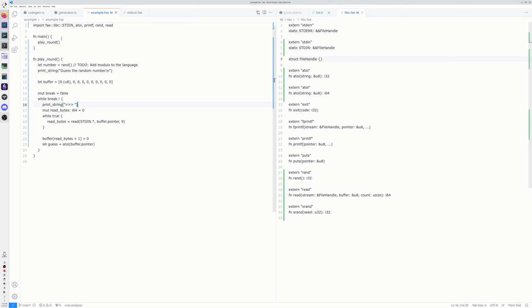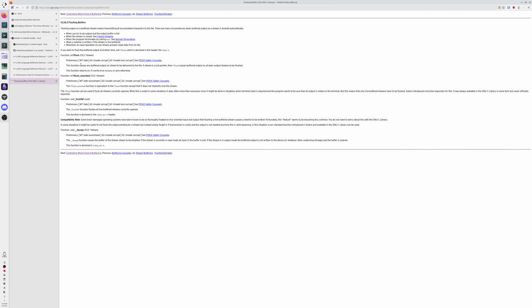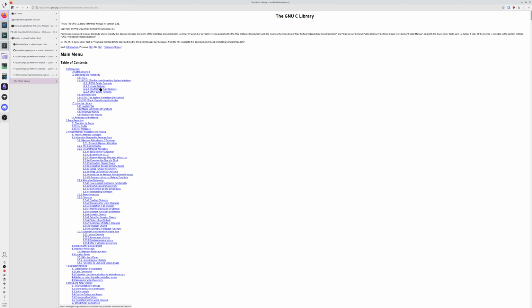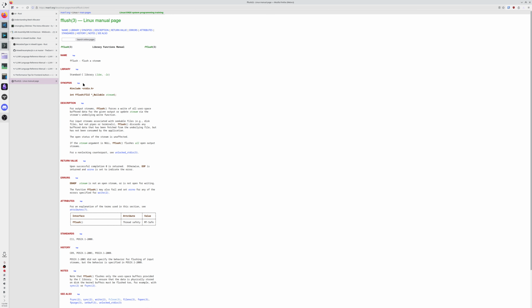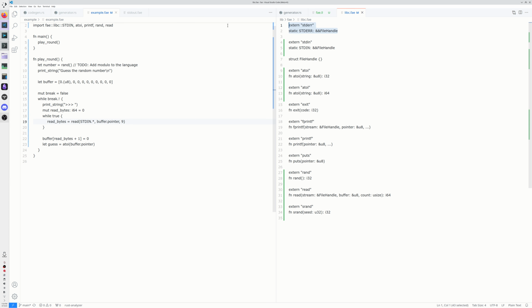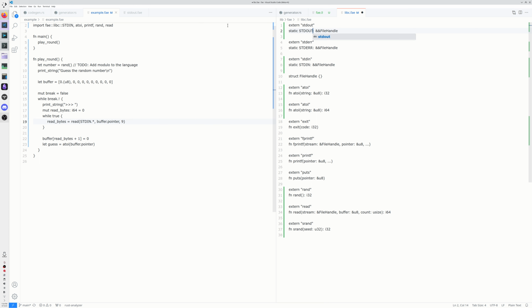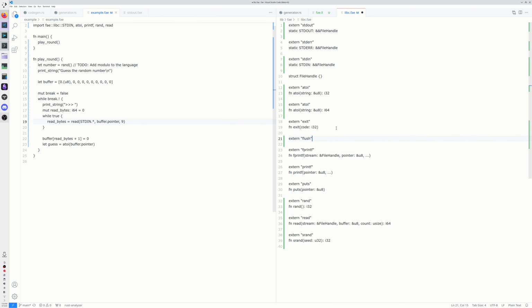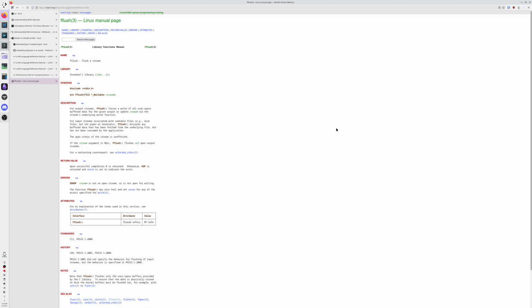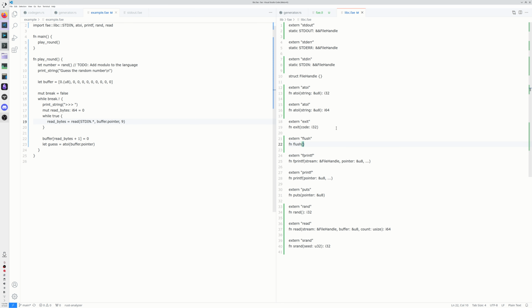Part of it possibly is that this is wrong. Oh, no, there's fflush. Okay, so I know that we have standard error, standard out. And then flush, I'll just put that right here. And that takes just the file. So that's literally just that. Cool. So now I can come over here and say flush.